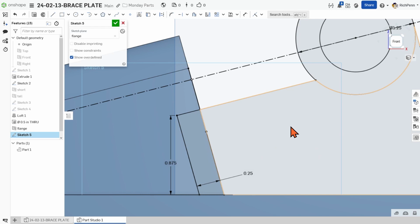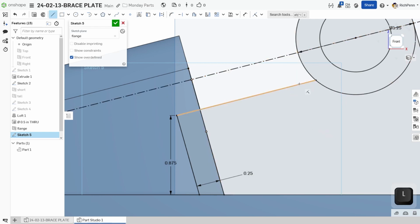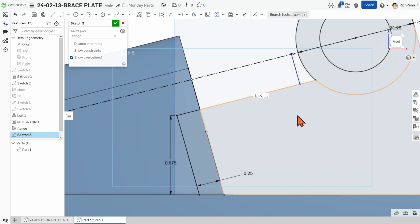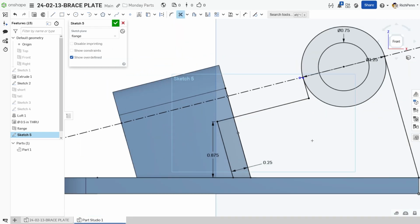And now I need a line that comes down, and the line that comes down is 90 degrees or perpendicular to that. So I'm going to just select, go straight up somewhere till I get to this line. And then I'm going to say tangent here, there, and do an erase to get rid of that little corner.